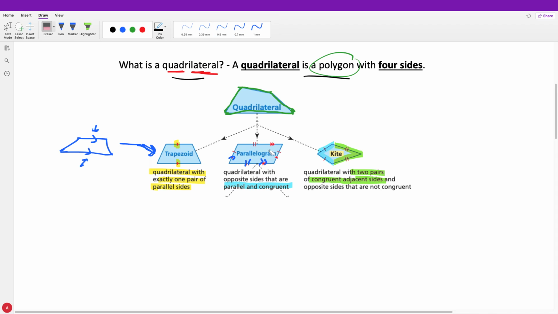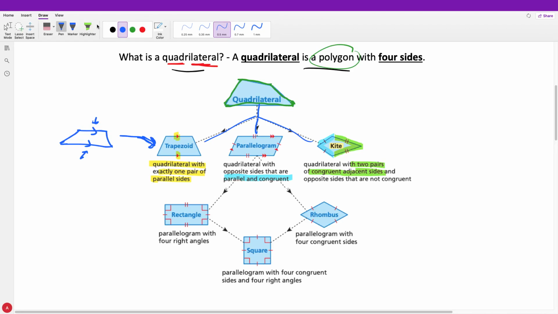Now we learn a little more about parallelograms. Just like quadrilaterals have special kinds of four-sided figures that we can give specific names, parallelograms also have some very specific and special ones that we can give more specific names. Let's talk about those now. The last ones you're going to have to remember are the special parallelograms. A rectangle is a parallelogram that has four right angles. If we see a parallelogram, meaning opposite sides are congruent and parallel, and we see that it has four right angles, then it is a rectangle. Remember, here we see two tick marks, which means those sides are equal, and here we have one tick mark.